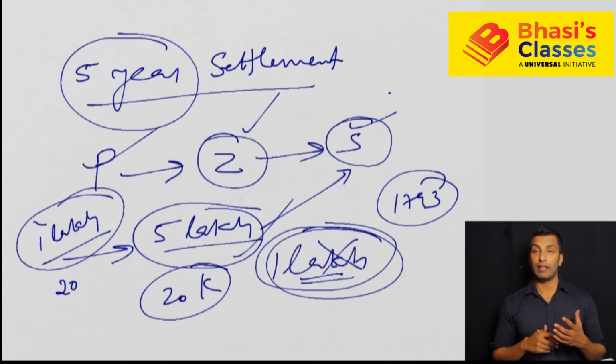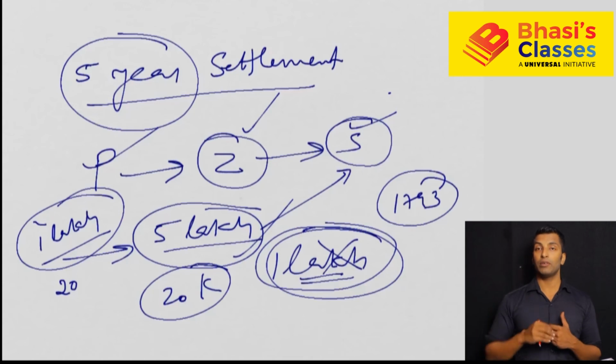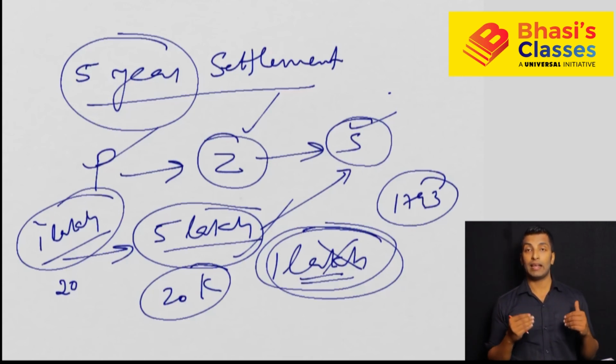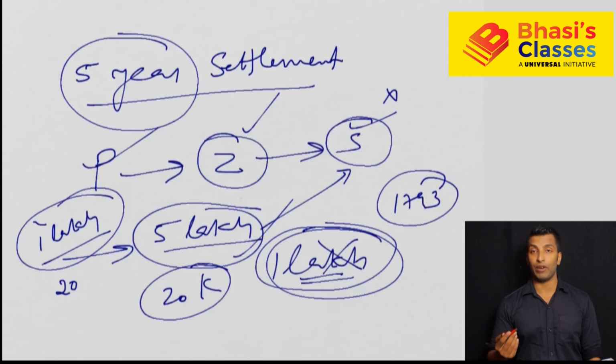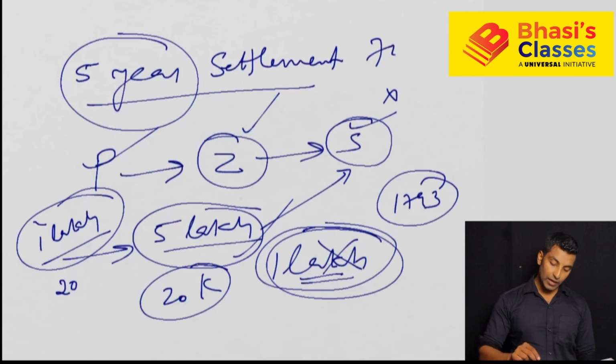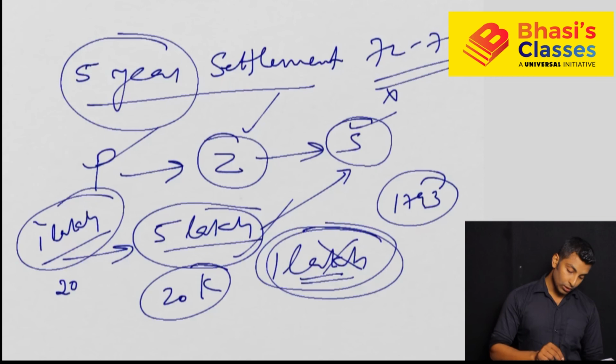The reason is that they promise a huge amount during the time of bidding, but they cannot pay even 10% of it. That's the reality. So the state could not implement any of its plans and decisions from the revenue. There is no idea about how much you will get. So what happened is, this was from 72 to 77, the quinquennial settlement. Now after 77, instead of 5 years, they changed it to 1 year.